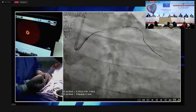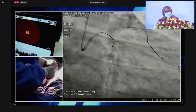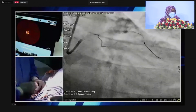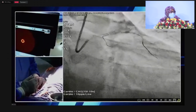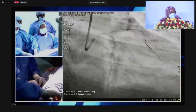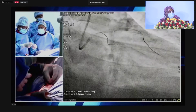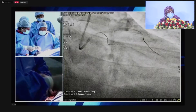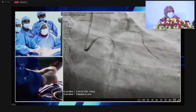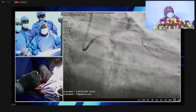I've been following this. Keeping the wire there is always better to keep your lifeline, because when you are using a big balloon and dilating, a strut might fracture, you never know. Or something else might happen, so you might have to deal with the circumflex again. If you can take it off when you use a 4 millimeter stent, you can always take it off when you're using 5. But for me, I keep it there. We want to do the job as near to perfection as possible and face fewer problems. So to be on the safe side, I think it is a good strategy to leave it there.